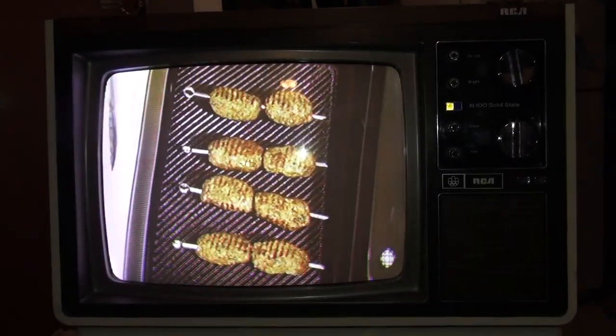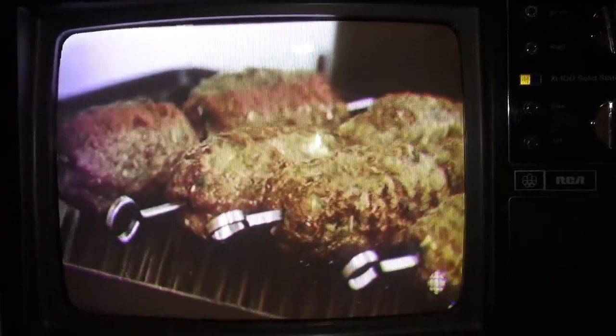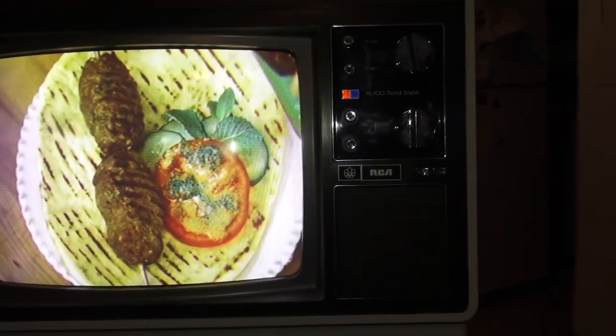Really nice grill marks. They're nice and kind of golden brown on the outside. Oh, and they smell fantastic. And I'm gonna serve these over top of some grilled naan bread, just an Indian flatbread. You can find these at the grocery store these days. Serve it with a little bit of mango chutney as well. A little bit on top.